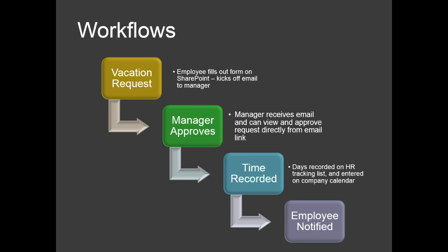As soon as they save it, you can have it set up so that it automatically kicks off an email to the manager alerting them that this request has been submitted by one of their employees. So then the manager opens it up. It comes right in email. They click a link. It opens up the request right there. They don't even have to go to SharePoint. And then they can approve or reject it. So let's say the manager rejects it. If they do, the employee immediately gets an email.